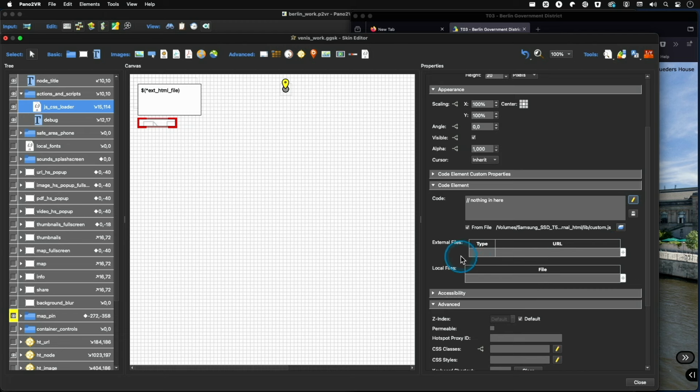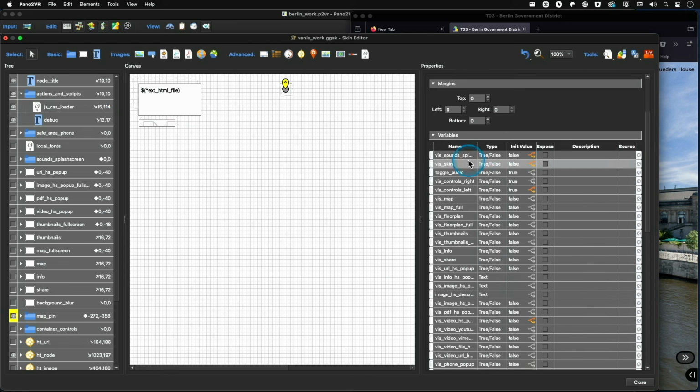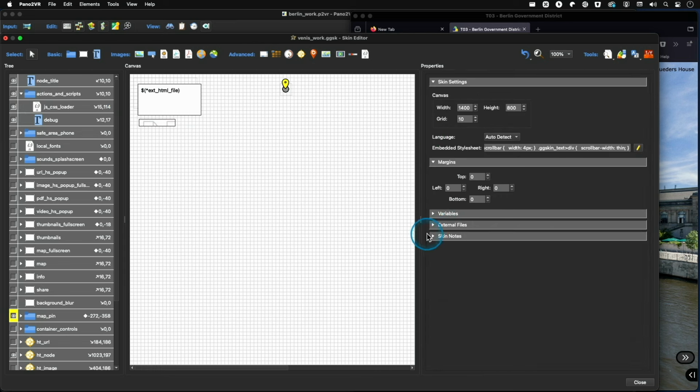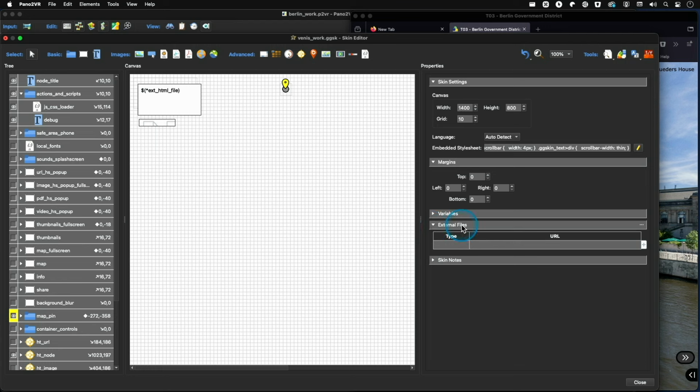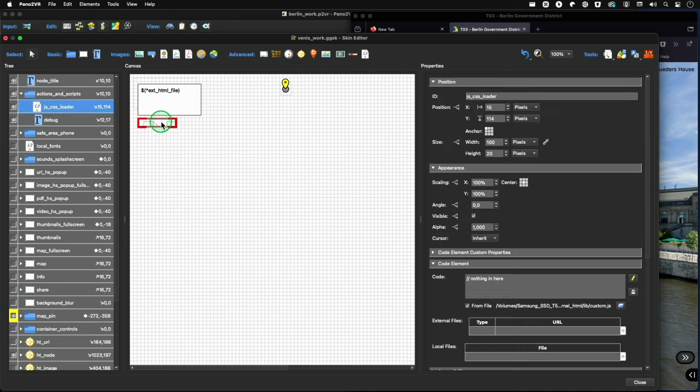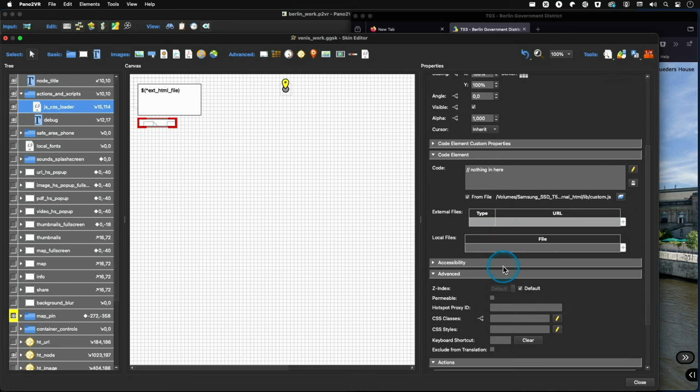The next section is external files. Here you can add some files for being integrated into the skin or into the project. It is the same if you click in the empty space here and you have the external files here. They were already available in version 6, and here you can add some CSS or JavaScript files. They are attached to this skin, and if you head over to the code block, they are attached directly to the code block.